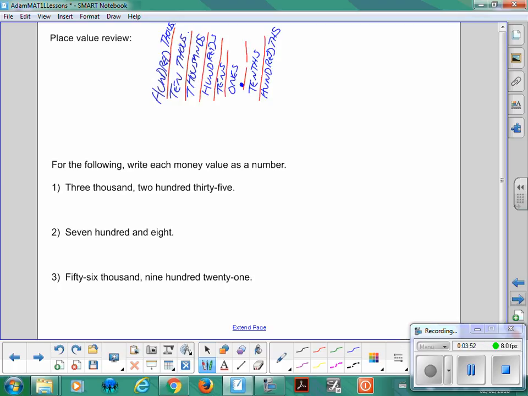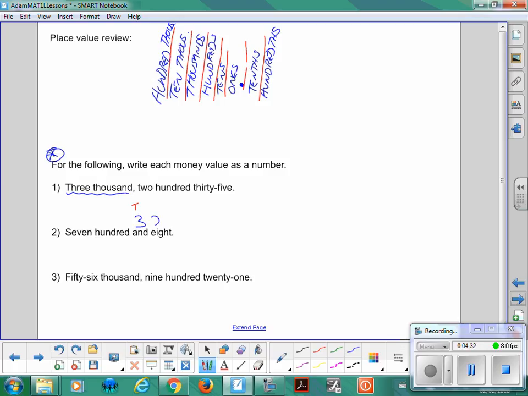The first thing we're going to do is translate. We need to translate some words. This will be challenging. So the first 3 examples here, follow me along. I'll highlight what I'm looking at. The example of the question, which will look like your worksheet: for the following, write each money value as a number. 3,235. So we have 3,000. That means we'll have a 3 in the thousands column. Maybe I'll give myself a little bit more space. So this is in the thousands column. I'll just put a little T over it for the first couple.